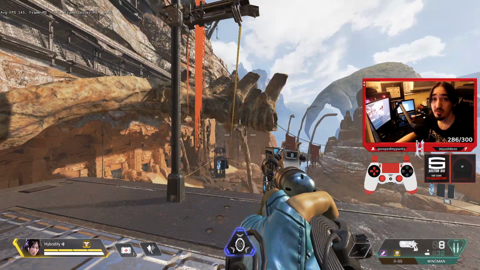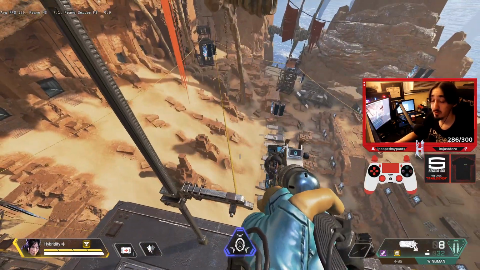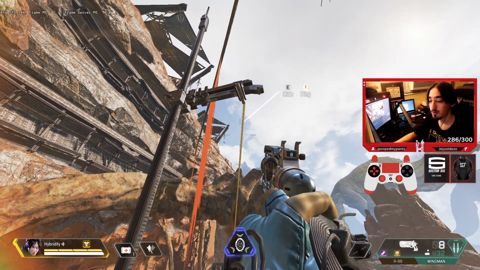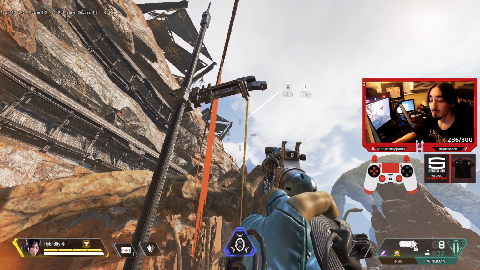So the final 2 tips I've got for you guys as far as advanced movement goes are the zipline bounce and the zipline hop. Now the zipline bounce is pretty easy to do. You want to stare at the zipline that you want to do this on. You look at it, you press E, and then you spam your jump, right? So in my case, it's scroll wheel down.